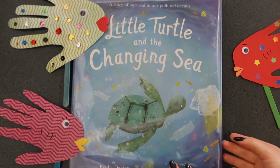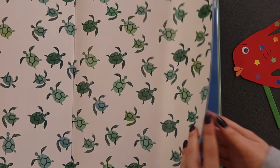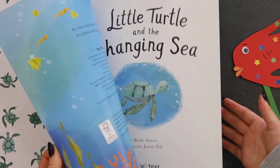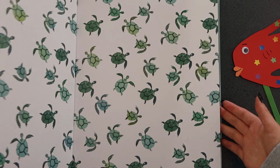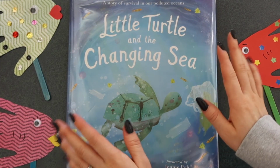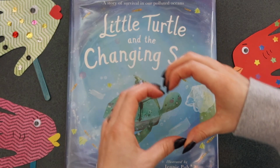This is the story of a turtle navigating the ocean, but he has to run into all of our trash. Where do you think the trash goes when it lands on the floor? The fishies get it, which is not good. Make sure you clean up any trash that you see, because we want to protect the fishies too, because we love them. Do you know what we also love?